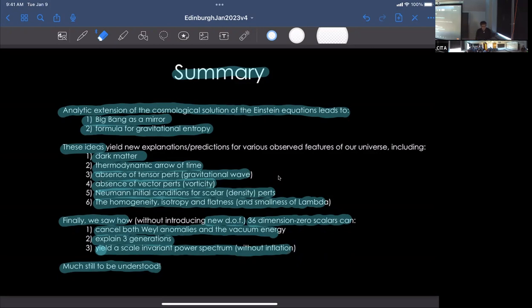You say some curvature invariants do blow up. Weyl non-invariant ones do. Doesn't that indicate you're pushing Einstein's theory beyond where it should be? That's a good question. We're going to get into my crazy speculations here, but it is a very good question. If the theory is Weyl invariant, why is the corresponding theory of gravity that it's coupled to not Weyl invariant? Because Einstein gravity is not Weyl invariant, although you can promote it by the Stuckelberg mechanism to a Weyl invariant equivalent theory. But is that promotion still valid at the quantum level? I don't think we know the answer to that.